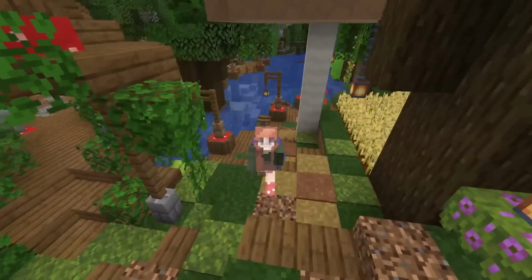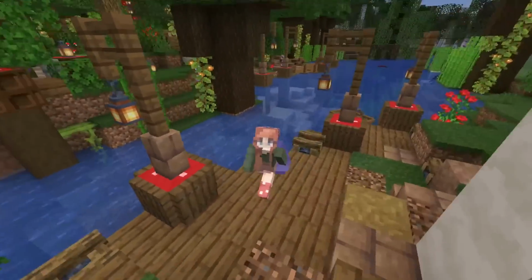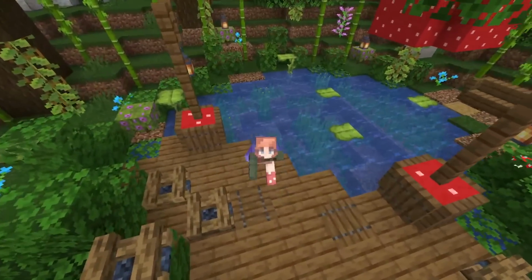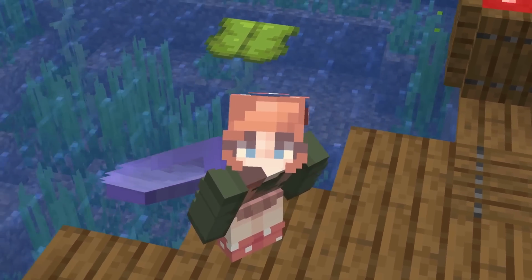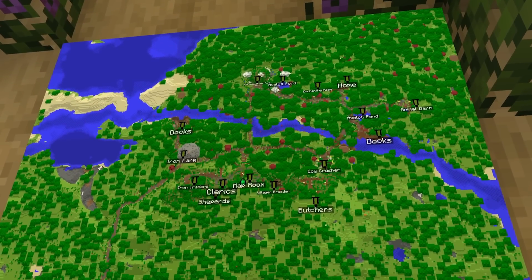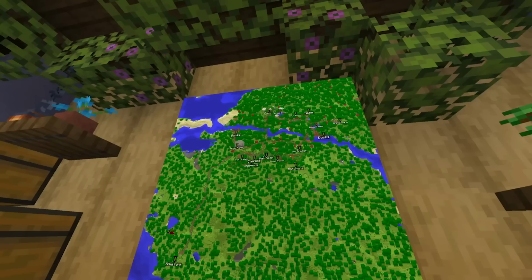My name is dalilred and in our last episode we made this bridge right here and this mini dock, and we made this lovely little axolotl pond, except in the meantime I added some seagrass and it looks way better. But my favorite thing that we made last episode, we added banners to all of our different builds around our area and it turned out amazing.